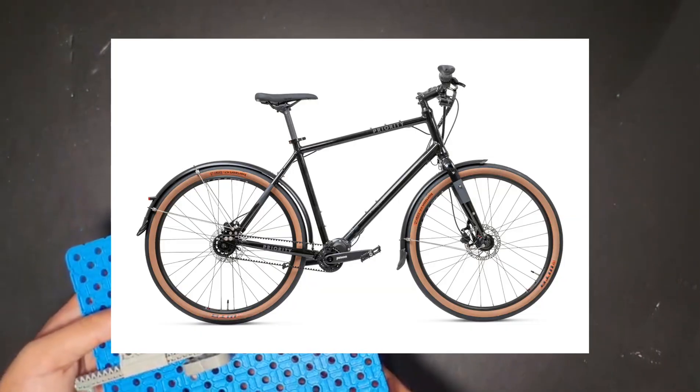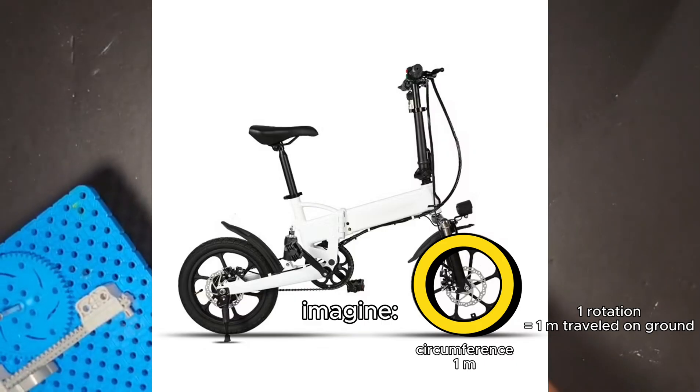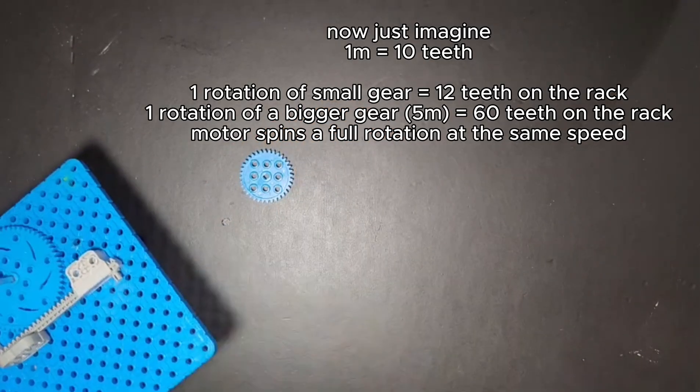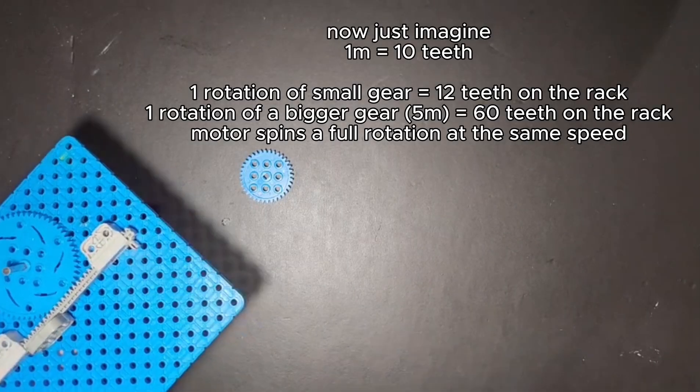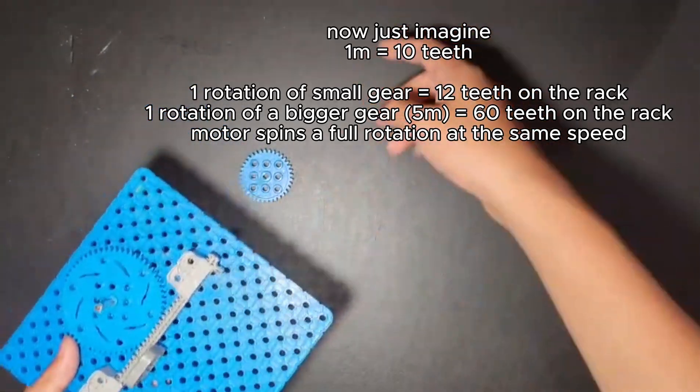Imagine you're riding a bicycle. If the wheels are super small, then each rotation will only cover the circumference of the wheel. Every time you rotate this, it's only going to move how far this is. But if you have larger gears, you'll go much faster, and every rotation you do will take you much further.